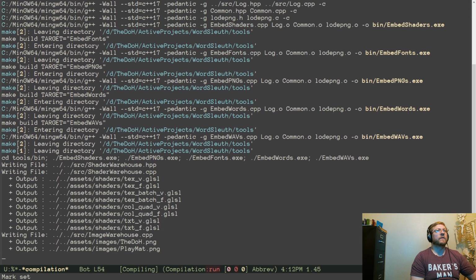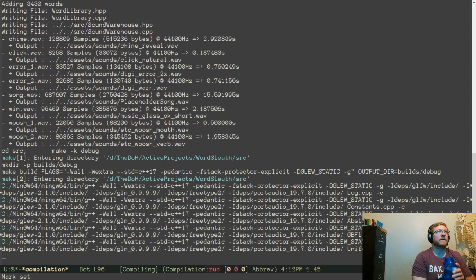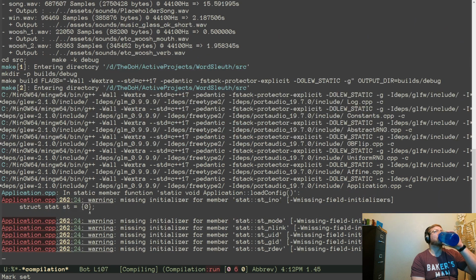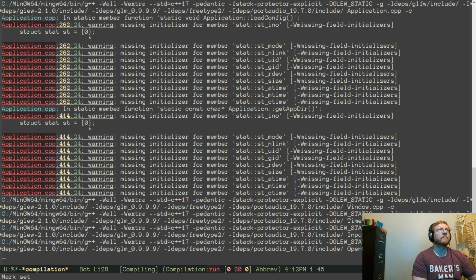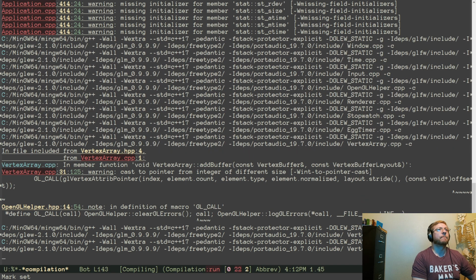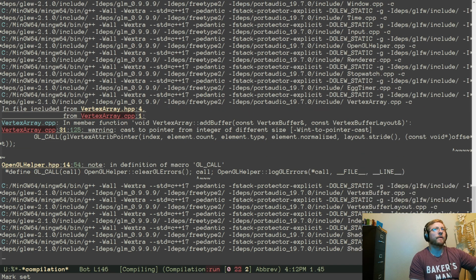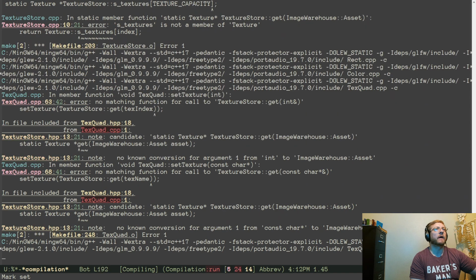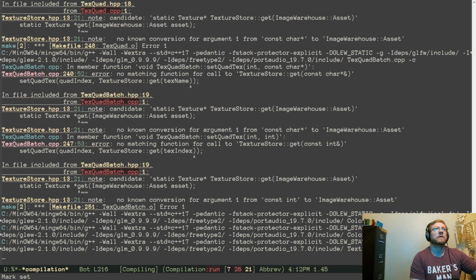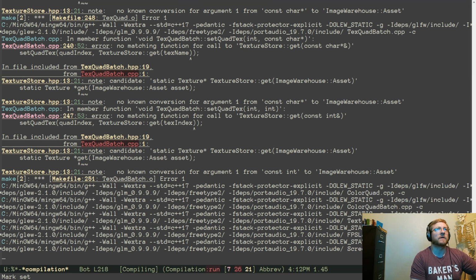It's going to rebuild everything, re-embed all of our assets fresh, then rebuild our whole application. Okay, texture. Lots of texture stuff busted.